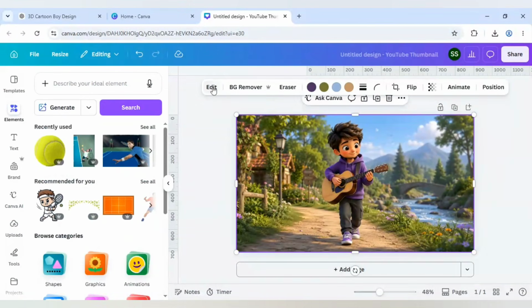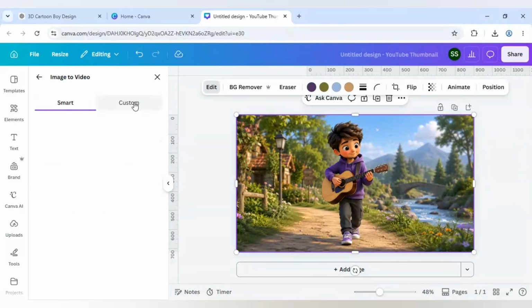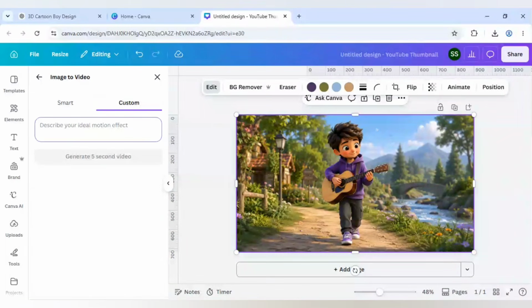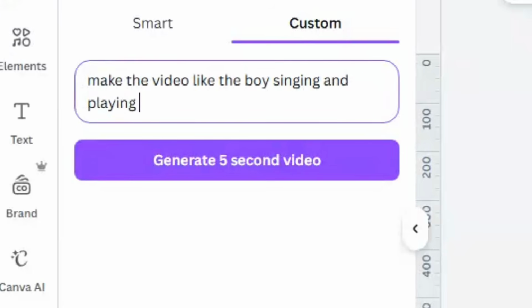Now click on the image and click on image to video. Please select custom, and here write: make the video like the boy singing and playing guitar and moving forward.